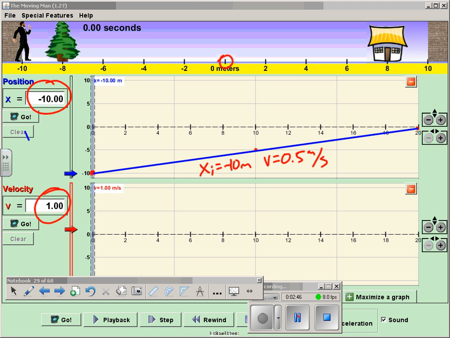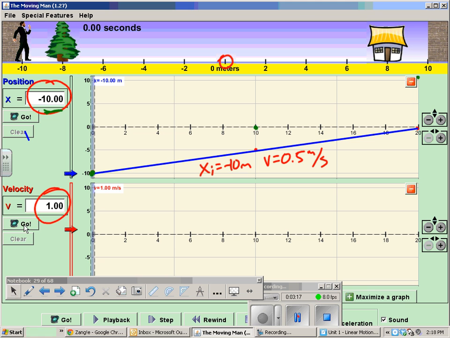So I'm going to assume that you've now paused the video and have thought about this. Here's my prediction. I believe that the graph is going to start at a position of -10, because that's where he's at right now. This time he's going to move 1 meter every second. So that means if he's going 1 meter every second, in 10 seconds, he'll go 10 meters. So my graph should be here after 10 seconds, which means after 20 seconds, he should go another 10 meters, and it should get me up here. So I think that my graph is going to go through those 2 green dots that I just drew. Let's do it and see what happens.